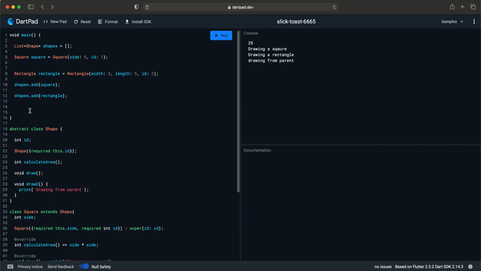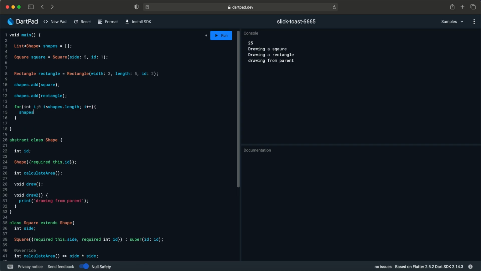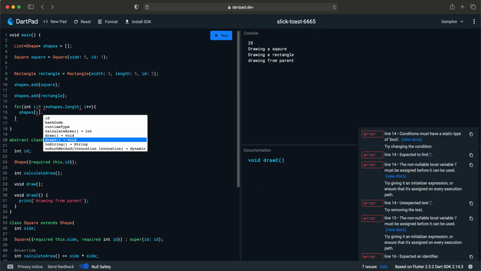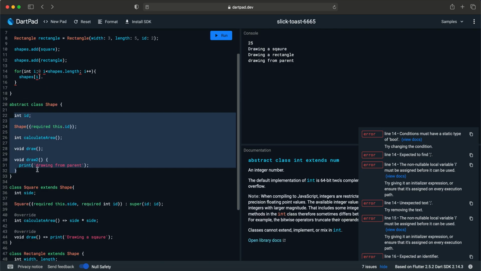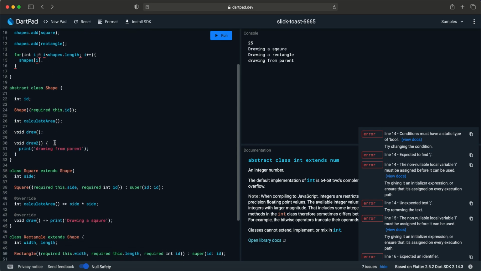Alright. Now if I want to access these objects inside a list, I can create a for loop. For example, for int i is equal to 0, then i is less than shapes dot length, i plus plus, and I can say shapes[i], then I say dot. We will have only the main objects. What do I mean by the main object? We only have what we have inside this shape class, not anything else.